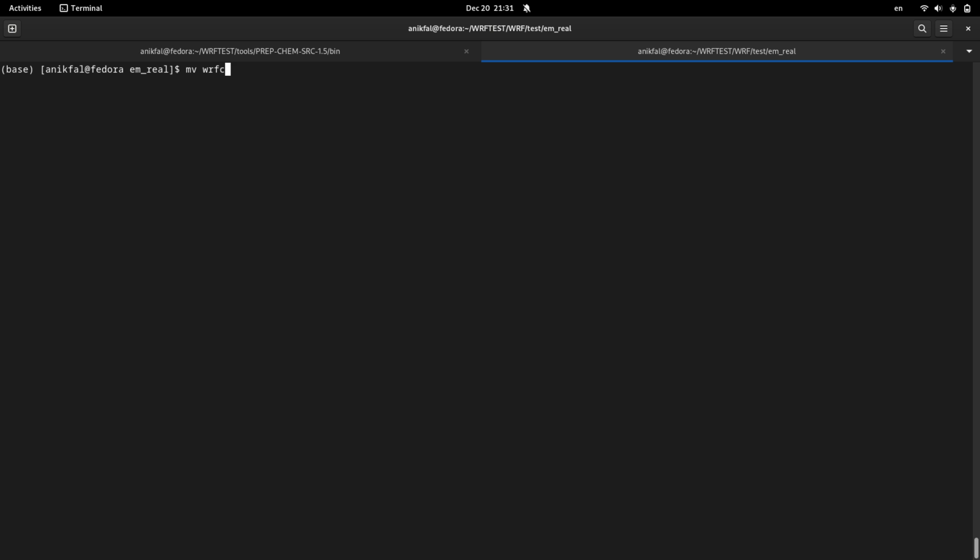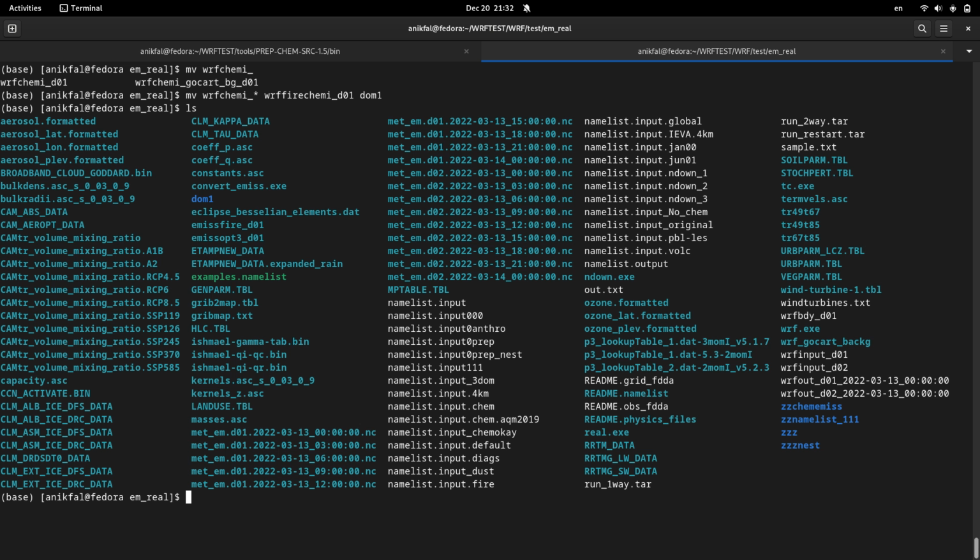So store your data, WRF Chem and WRF fire, to a safe place, such as this directory that I previously created. I want to move these newly created emissions data to this directory. I move them here, and now I'm ready to go to the next step.